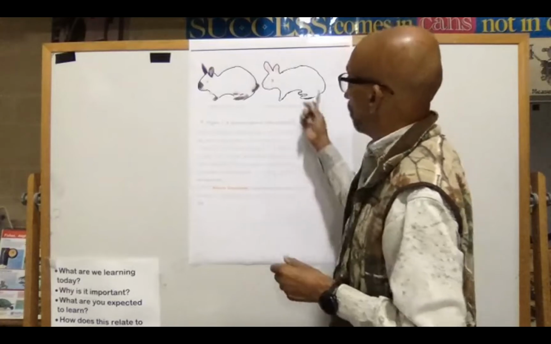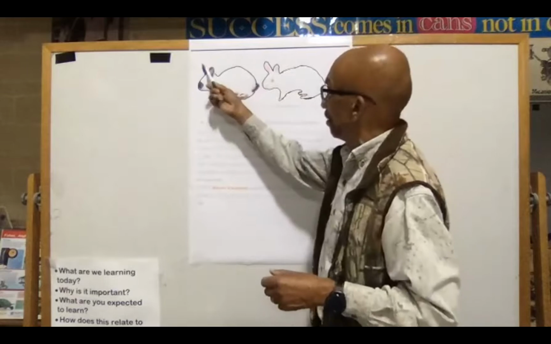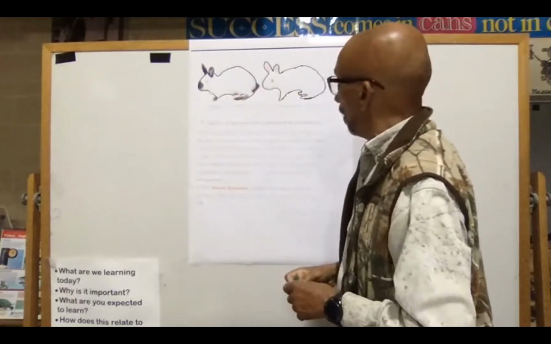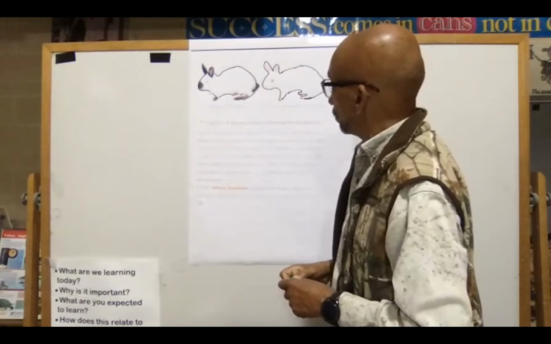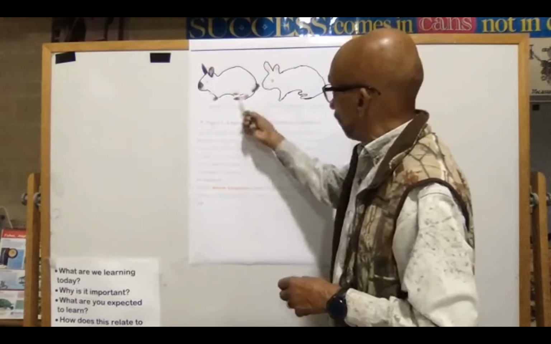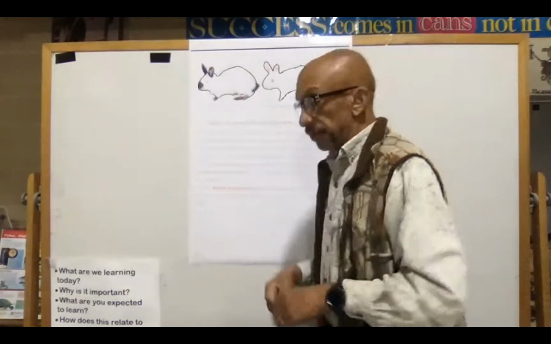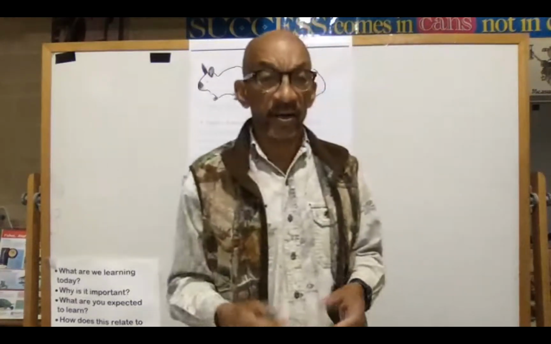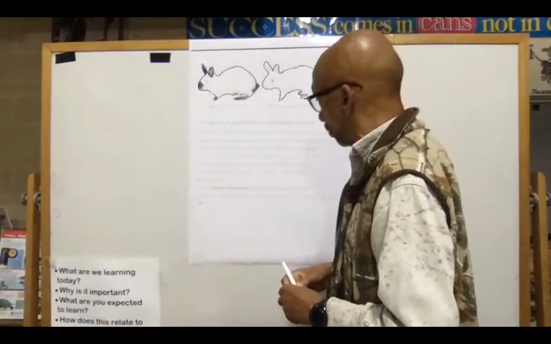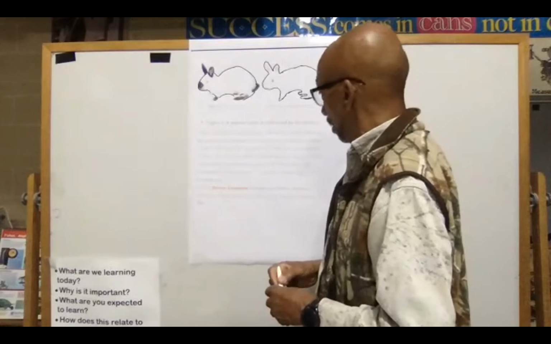And as you can see, in my little drawings here, this guy here would be the one that is reared at 20 degrees Celsius or less. So the tail is dark, the feet are dark or black, and that's where the body loses most of the heat. So that's an adaptation that is caused by gene expression.